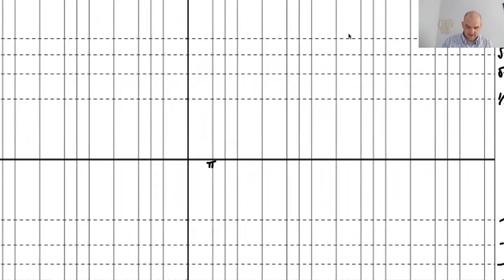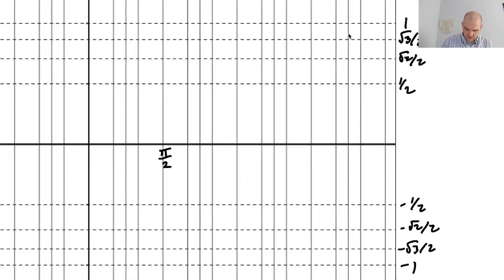Oh my gosh. Pi/6. This is pi/6, then pi/4, then pi/3, then pi/2 is here. So I'm actually not going to label everything. And then it'll be 2 pi/3, 3 pi/4, 5 pi/6, and then pi. So again, not labeling everything, just showing you what I'm counting. And then we'll go 7 pi over 6, and then 5 pi over 4, and 4 pi over 3, and then 3 pi over 2.